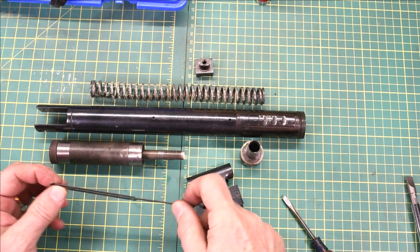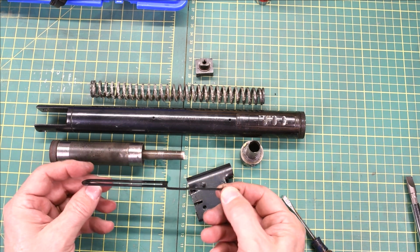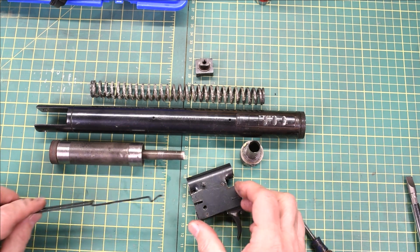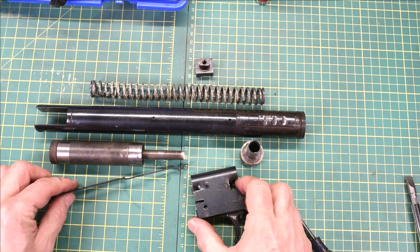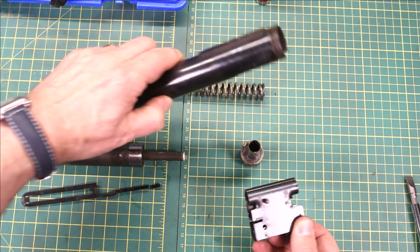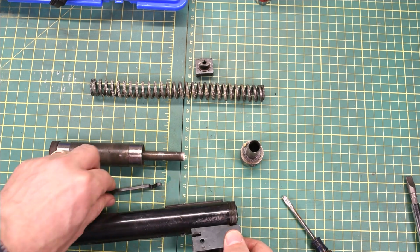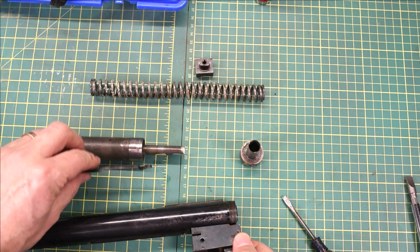This piece right here is a safety mechanism, a bear trap mechanism. So when the barrel is open, it disables the trigger, or locks the trigger, so it can't be fired. This is the trigger unit, which drops out the back of the receiver. You saw me when I pulled it out of there, and the bear trap goes up into it.